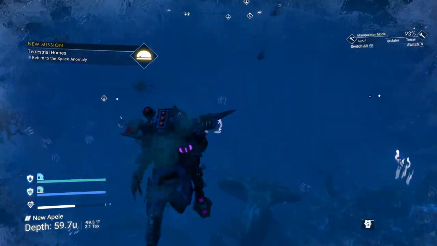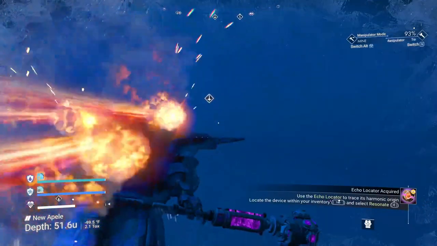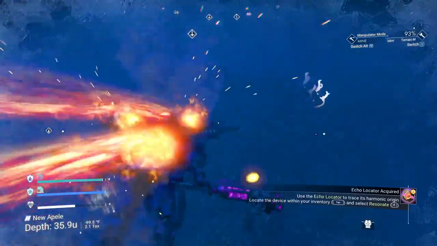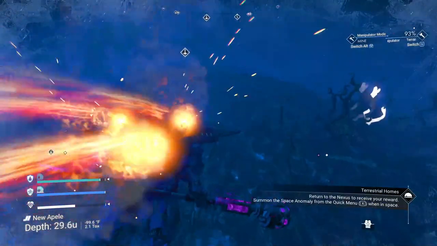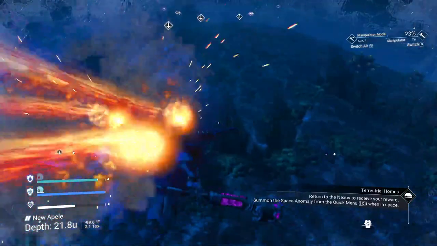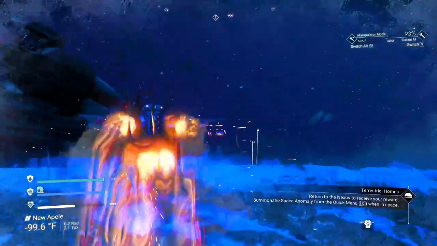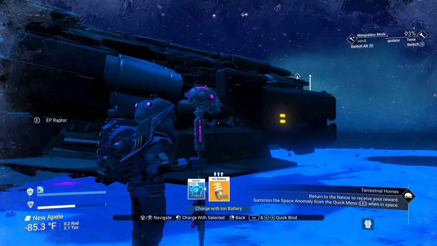All right, heading back to our ship. There it is, up there. Love the jets. There's just something about that I like. And when you're underwater, with some of the upgrades you can get, your jets last a lot longer. And here we are. We're back out. And why don't we recharge that while we're at it?